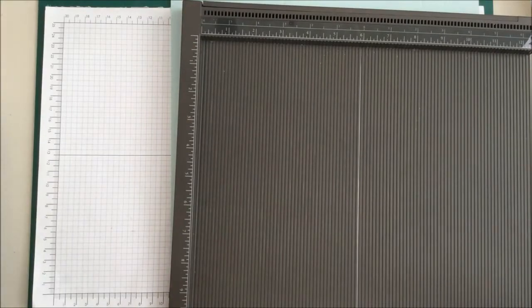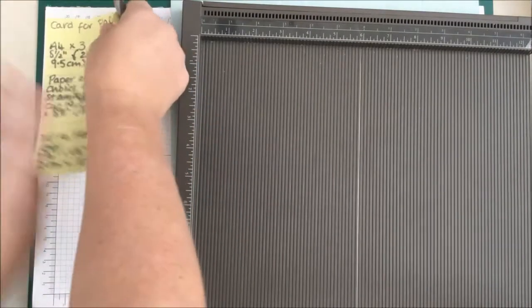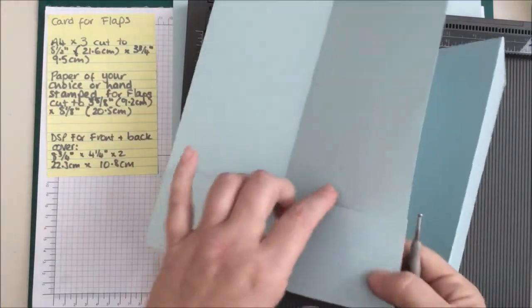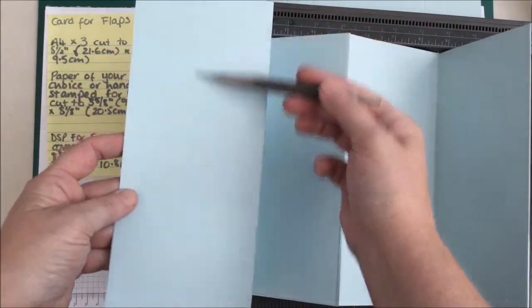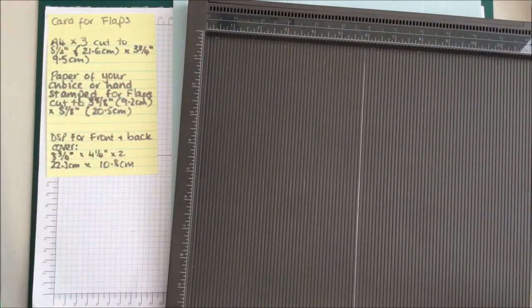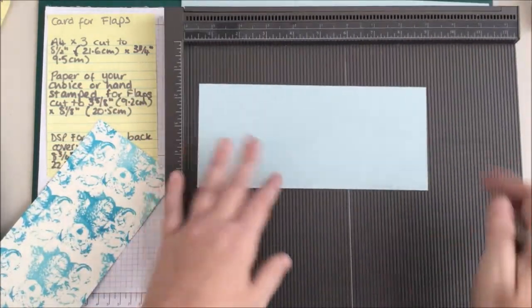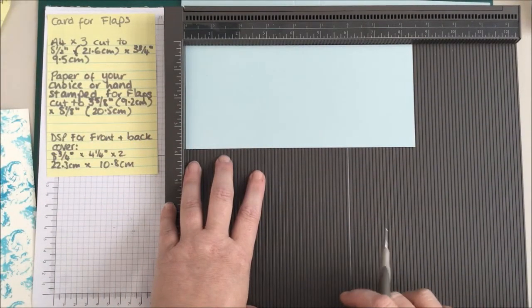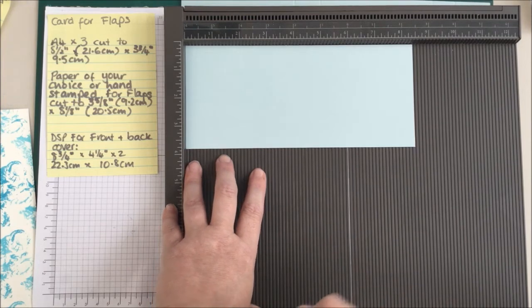Now to make the flaps, which we are going to put on the back of these. So on the plain bit, you've got the pockets there. We're going to put some flaps in here, and you are going to need 3 sheets of A4. That is it, which is fabulous. And all we're going to do is score at, why can't I see?